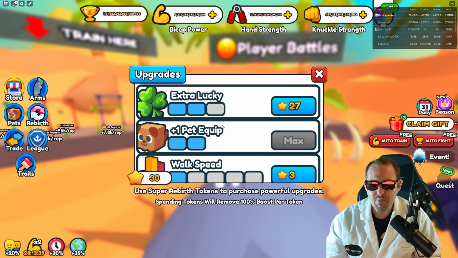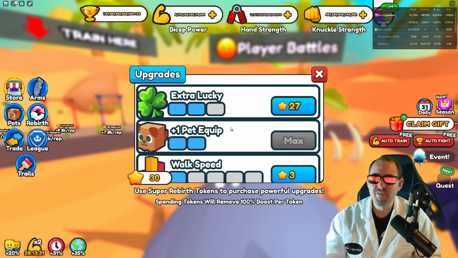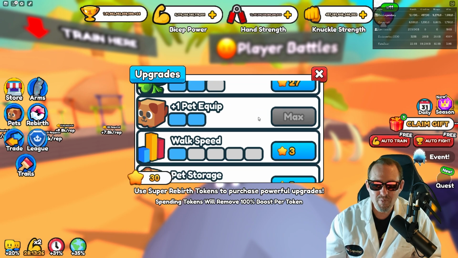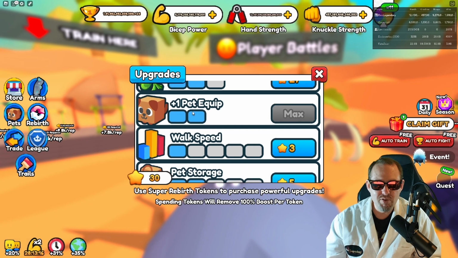And when you expend them, then you lose that power and you have to super rebirth over and over again and max out over and over again to be able to build up those tokens and such until you can spend more. You can see the extra lucky here is 27. I've not bought that. I don't know how much more mileage that's going to give me. I didn't see a whole lot of mileage out of these first two, but I have not regretted getting these two extra pet equipped slots since I'm maxed out on pets.